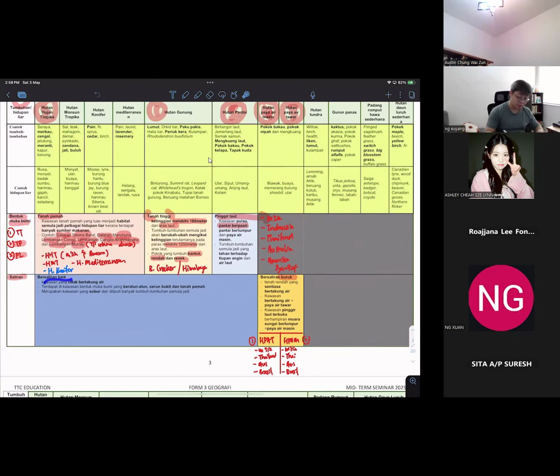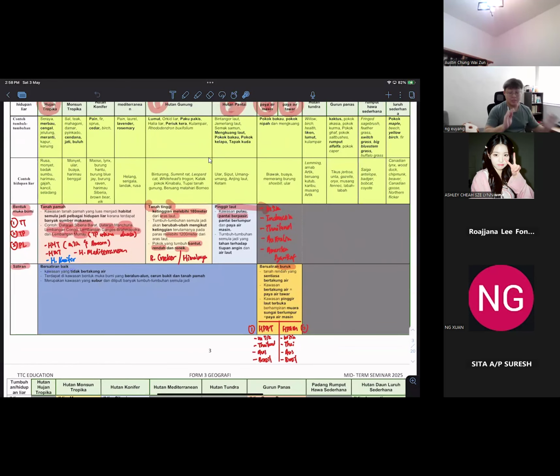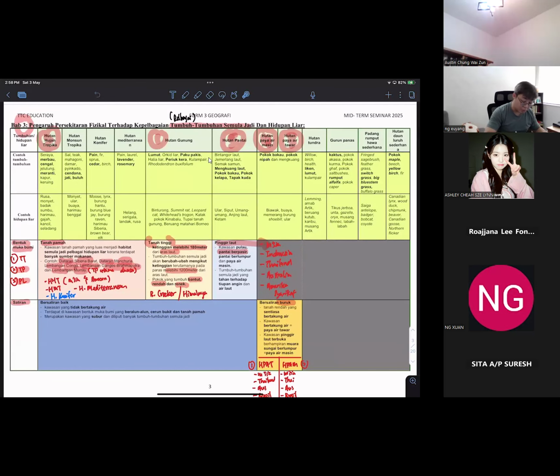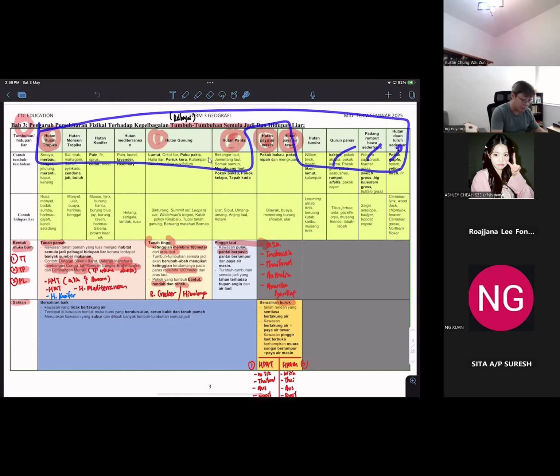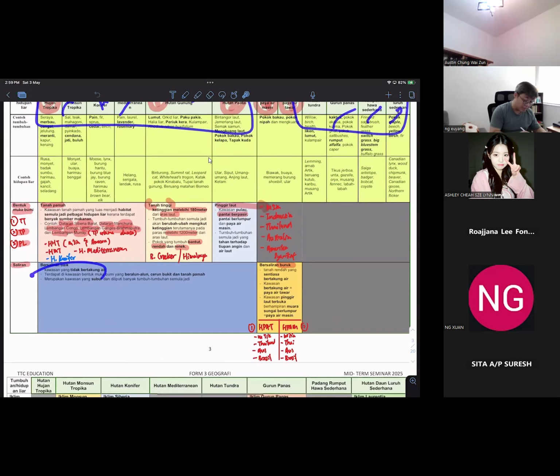So Saliran, so guys, this is why I always start to memorize all the factor here from Saliran Buruk. Right? Saliran Buruk around the world. Also going to memorize for the Hutan Paya Masin and Hutan Paya Air Tawar. Always these two hutan is Saliran Buruk. So the remaining hutan, right? From hutan hujan tropika until all the gurun panas, hawa sederhana, hutan sederhana, all these hutan is always your Saliran Baik.